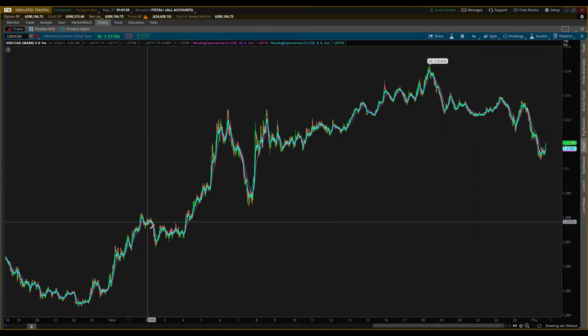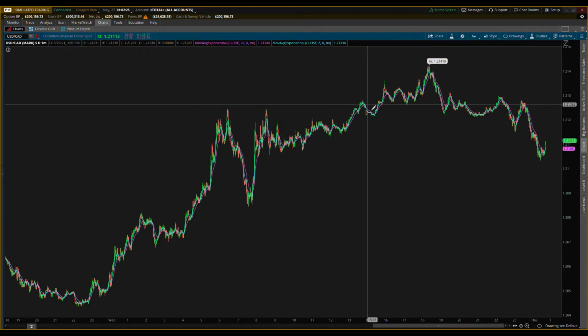We're currently watching live markets for USD CAD right here. This is actually a simulated trading account with TD Ameritrade. I trade with TD Ameritrade. I love their charts. However, if I'm on my live account, it shows my account number right here. So I went ahead and logged into the paper account that is provided, just to give you guys a demonstration.